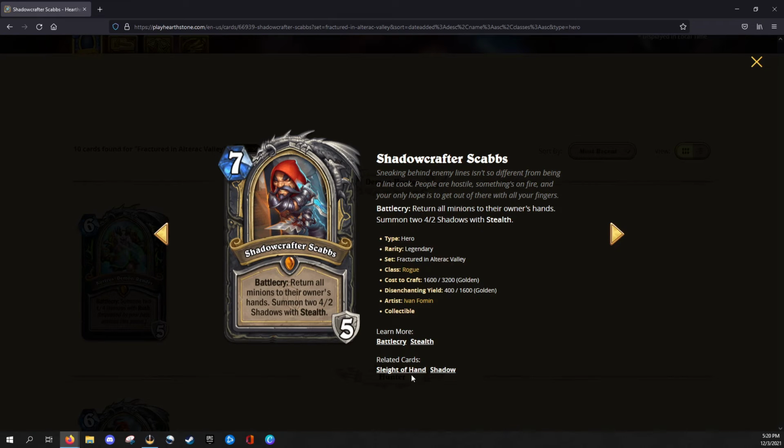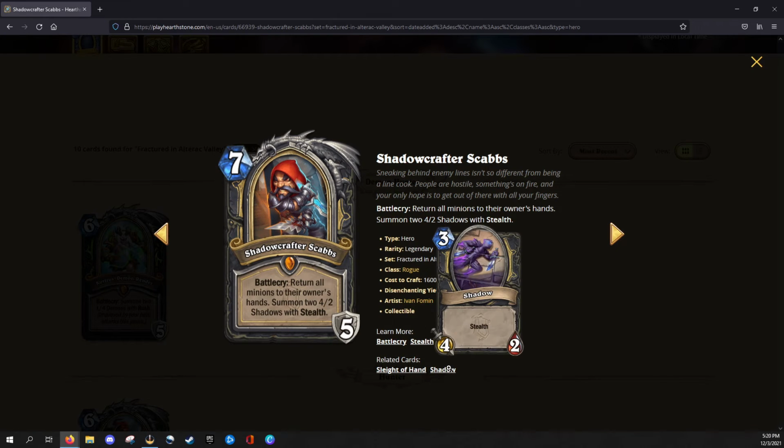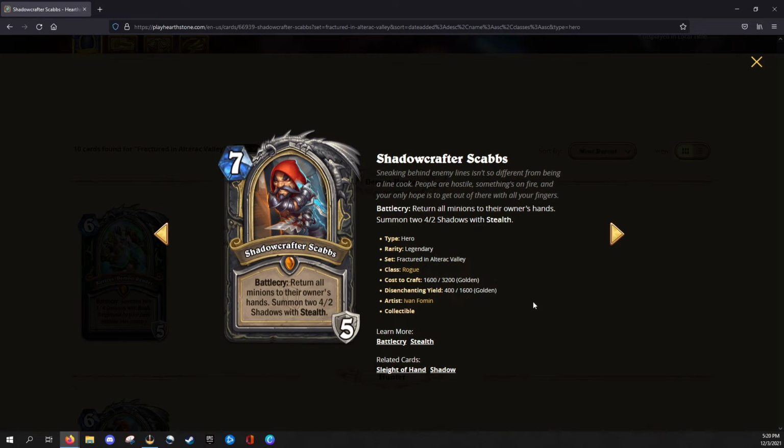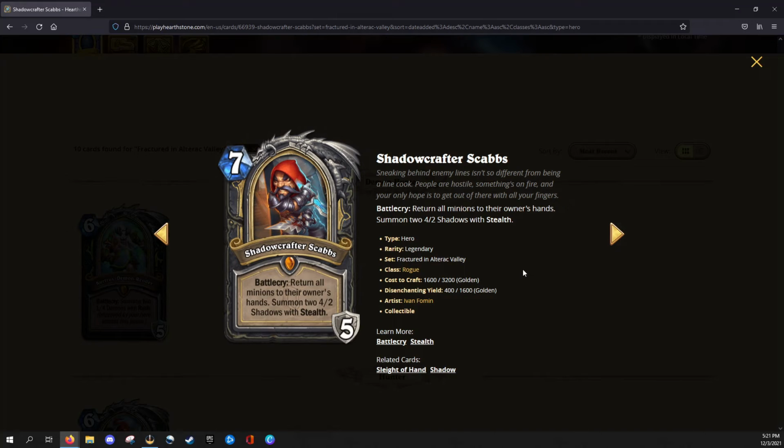Hero power, 0 mana: the next card you play costs 2 less, so it just gives you 2 extra mana each additional turn after that. Here, of course, is the Shadow, the 4/2 Stealth. I feel like this card runs counter to everything that you want to be doing as a Rogue.